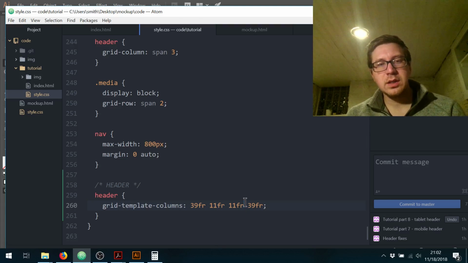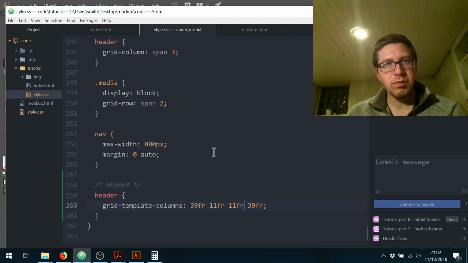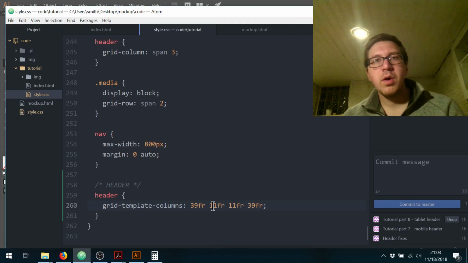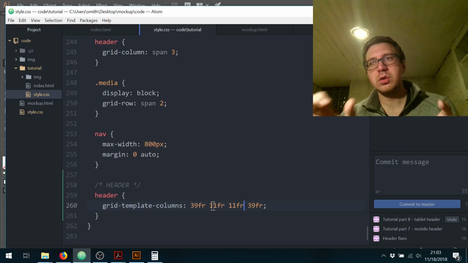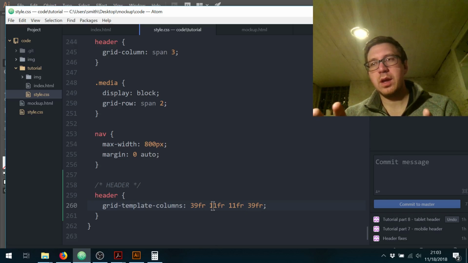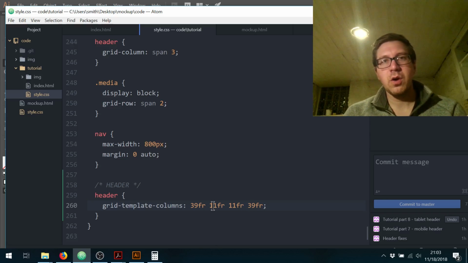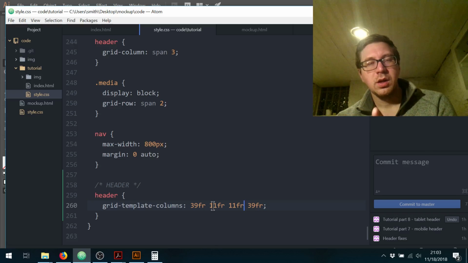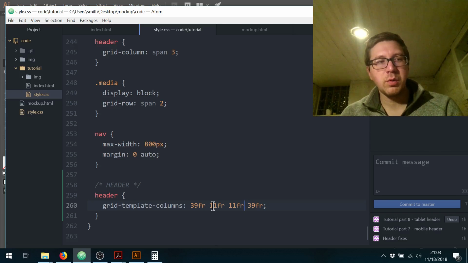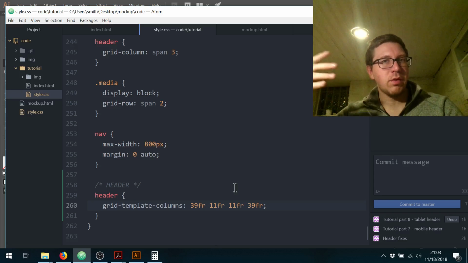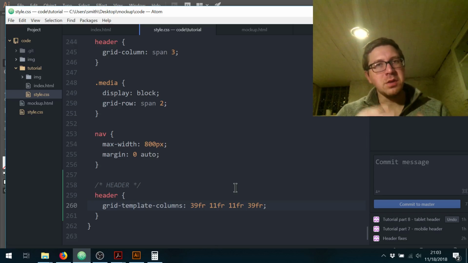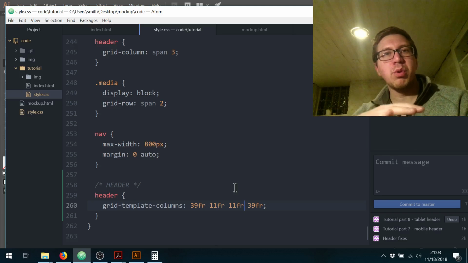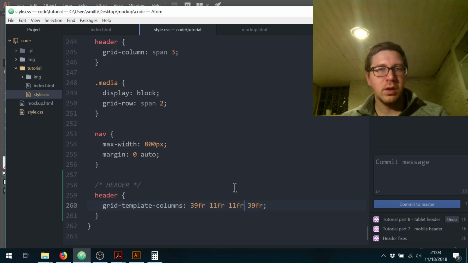You can use any numbers for the FR. We've usually been using 1 FR, 1 FR, 1 FR, or maybe 1 FR, 2 FR, so the one column would be twice as big as the other. So 1 FR, 2 FR is the same thing as 10 FR, 20 FR. Or 1 FR, 1 FR, 1 FR would be the same as 50 FR, 50 FR, 50 FR. The numbers don't really matter as much as the proportion, the ratio between the numbers.